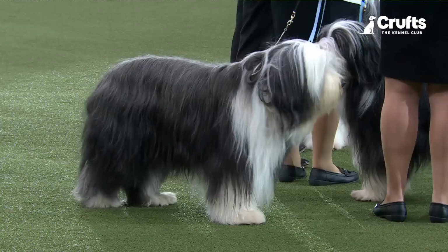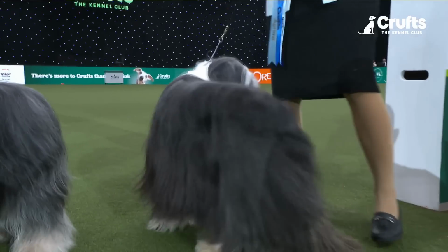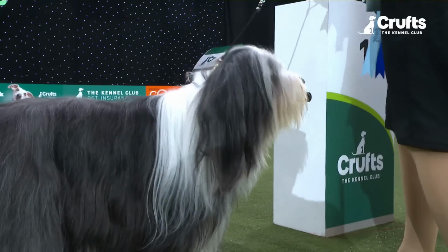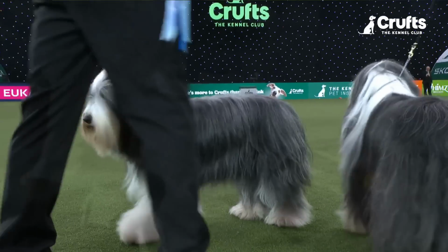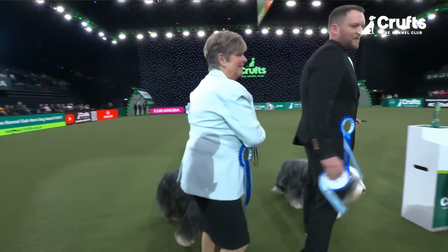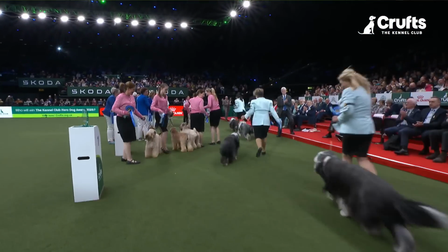Well, many congratulations, Rachel, and the Iris Edition Bearded Collies. Congratulations, the winners of the Breeders' Competition at Crufts. Some of her handlers have come from Holland to support her. Mother and 3 children, that's great, eh? A lovely story for the Bearded Collies of Iris Edition, and they will do a lap of honour and be warmly received by the crowd here in this arena.